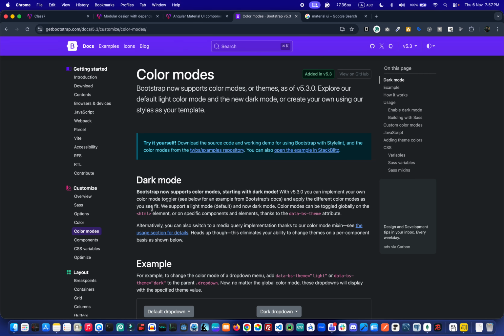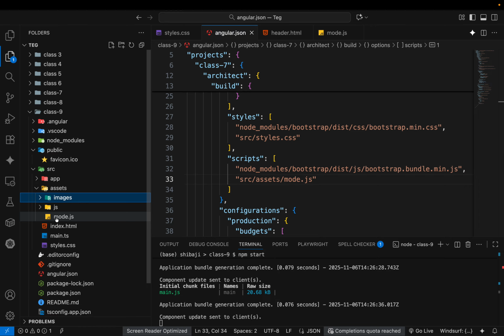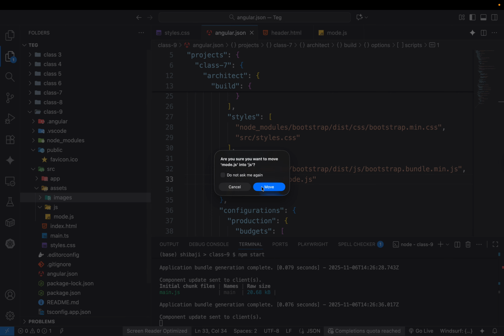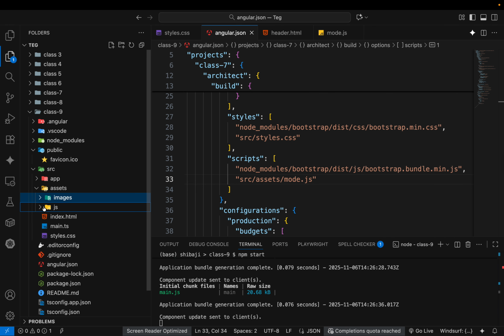And if we want to use any third-party images, then we can create an images folder here also. Basically this time I just put this js file under the js folder, and here we need to add the js file.